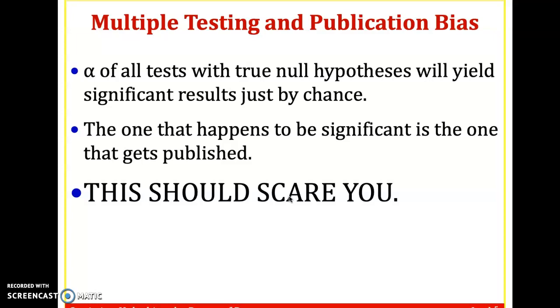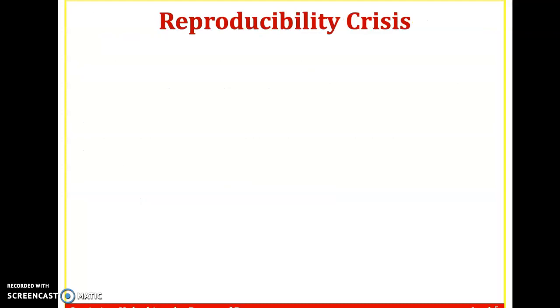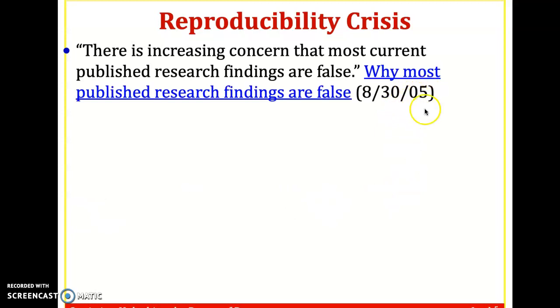So this idea can have very important consequences, both to health and to how government makes policy. Hopefully the government makes policy based on statistical data, but hopefully not on one experiment or one study, and politicians or lawmakers have all the information that they need. So this leads to something called the Reproducibility Crisis. A little more than 10 years ago, there was an increasing concern that most current published research findings are false. I have links here if you want to click through to these papers and articles.